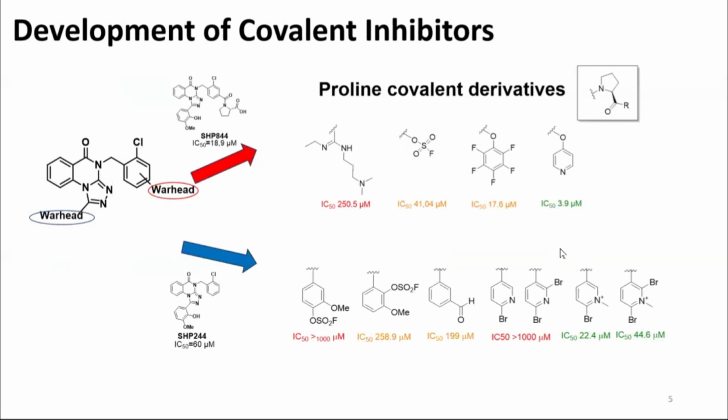These first molecules were supported partially by computational docking. You can see on the top the modification of the proline part with the covalent warheads, and on the bottom the modification on the aromatic part. However, these initial results were not that promising because, as you can see, we couldn't beat the activity of the non-covalent inhibitors, except maybe in the case of the 4-hydroxyproline and in the case of these dehalogenated methyl pyridines.